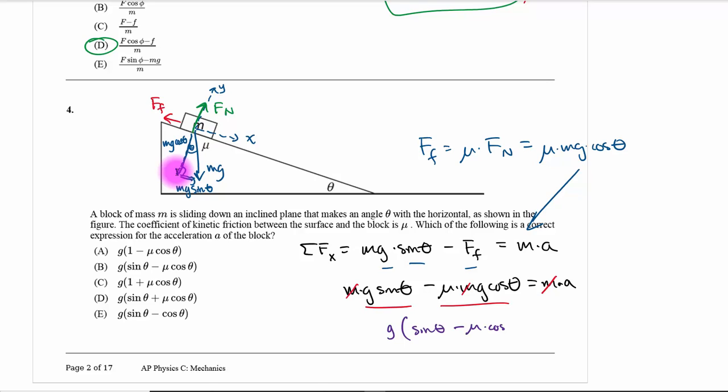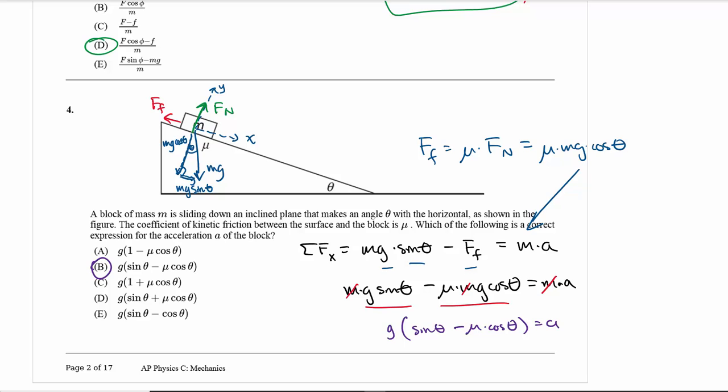So that's a lot of work. Not all of these multiple choice problems are like that. If you look at this problem, you're not going to think, oh, I could do this in about 2 minutes. It's going to be a bit complicated. But there is this idea that the sine component is the sliding component, and friction has to have mu and something else, and the only one that really checks all those boxes just by glancing at it is B. So sometimes you might be able to make that guess, but not always.